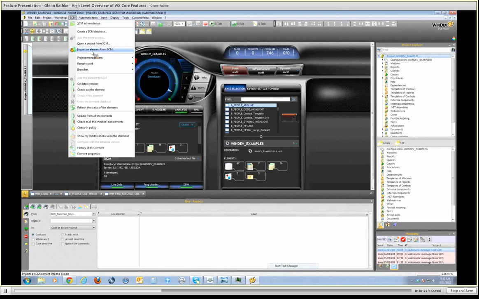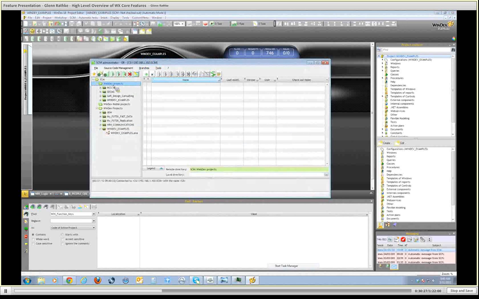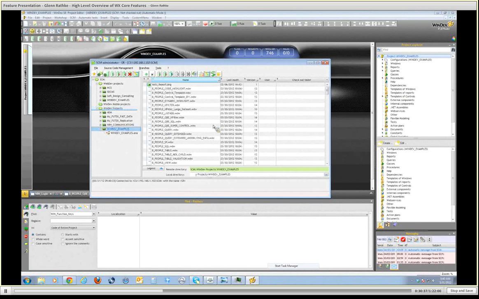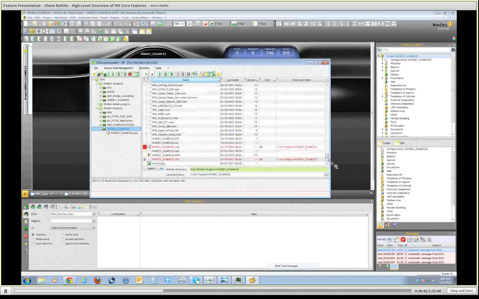If I go back to the administrator, you can also see that I have projects under WebDev, here's the mobile, and then here are the WINDEV projects. And actually, let me open this up. If I have anything checked out, which I do here, you can see in red that I've got the analysis open, or the project open, excuse me, that it's on version 11, that I'm the user GR, and where it's checked out to on my local computer.